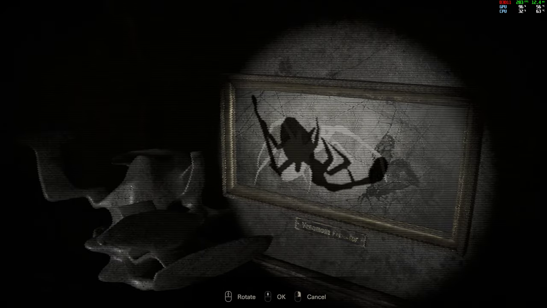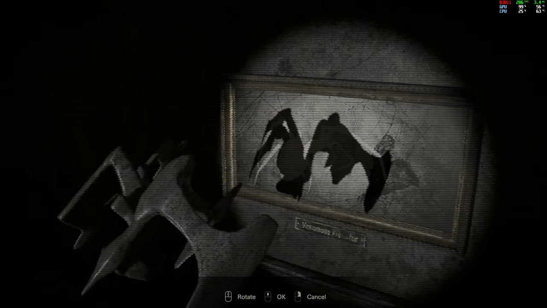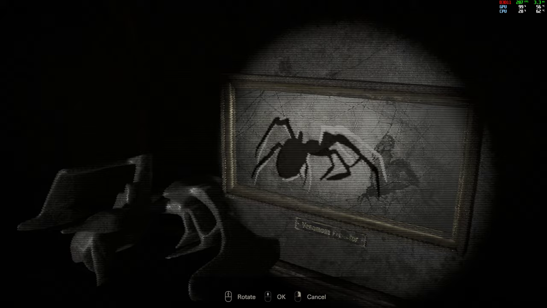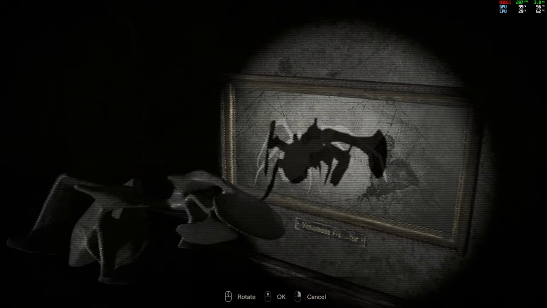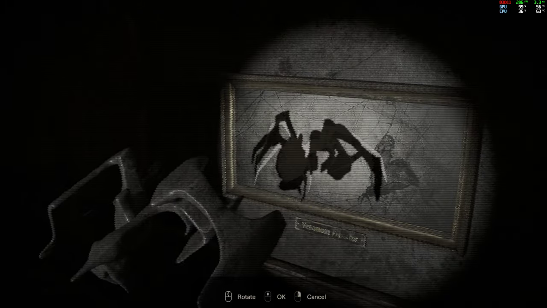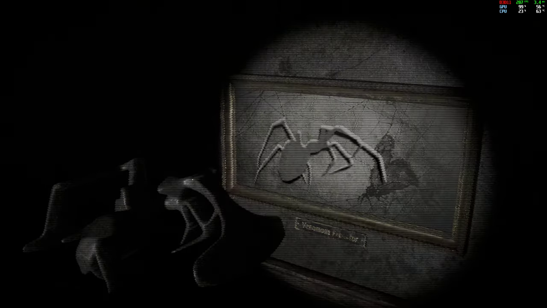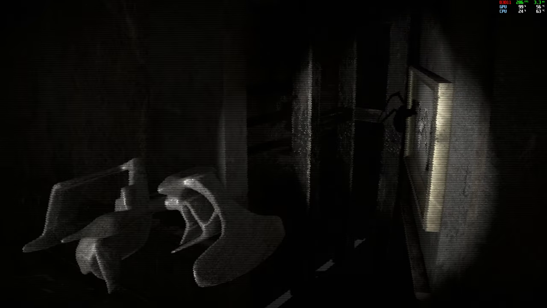Oh, wait. Wait a minute. I just need to get that spider shape to rotate around the right direction, right? This isn't easy. I am so close. This is probably designed for a controller and not a mouse, which is probably why I'm having so much trouble with it. Oh, you just had to get it close. Got it. Oh, hey. We found a secret passage.